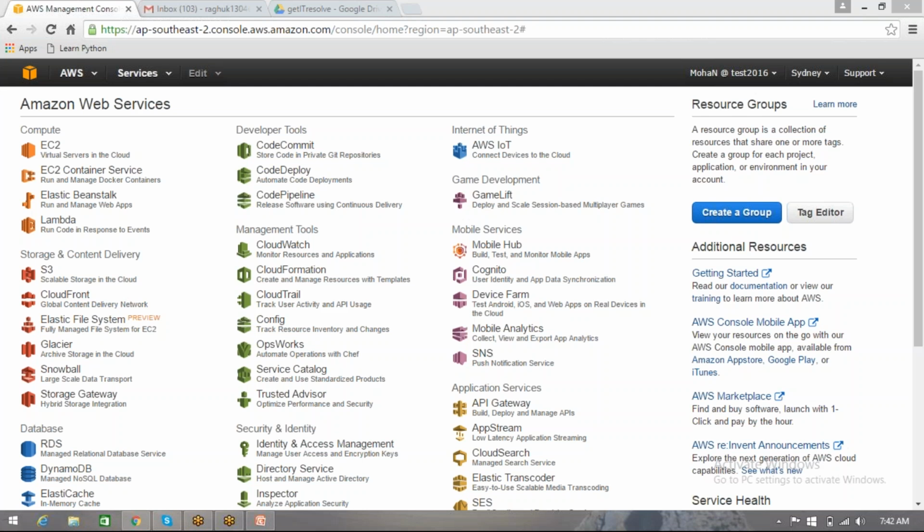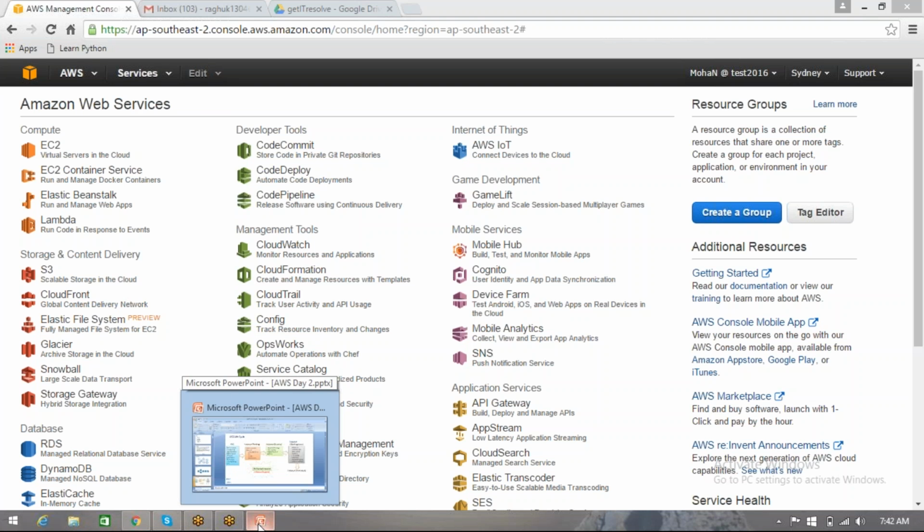Fine. What I can do is I'm just going to show you some slides here. We have discussed about EC2. EC2 is nothing but a server, and yesterday we have discussed about the security layer of EC2. How can we safeguard our server once created in AWS?